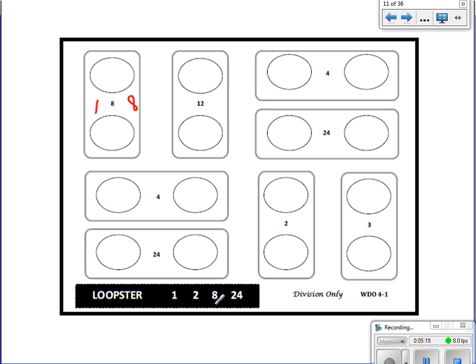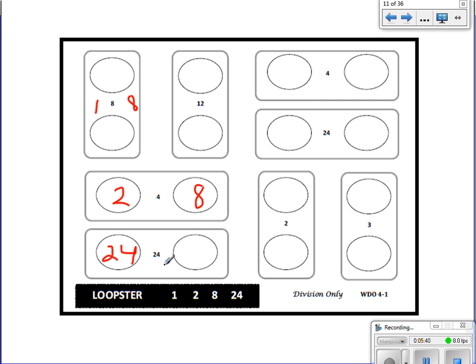Come down here. What can make 4? 8 divided by 2 is the only thing, but I've already used up an 8 in this first column, so it can't be 8 and 2. It's got to be 2 and 8. By process of elimination, in my first column, I used up a 1, a 2, and an 8, so this guy has got to be the 24.